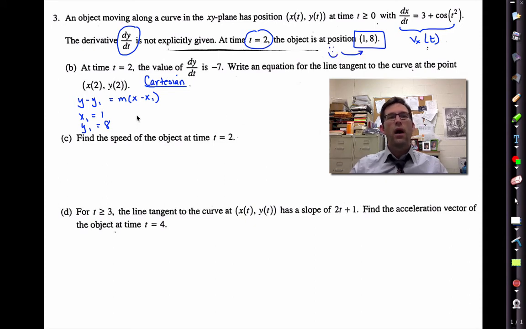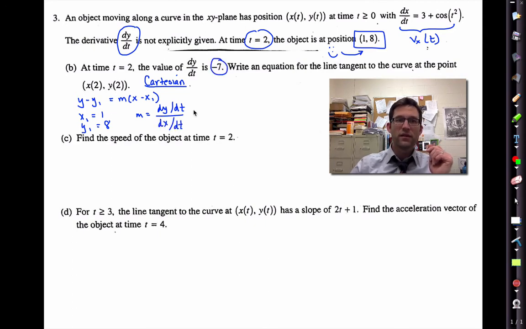Yay! The question is, what's the slope? Well, the slope is going to be dy/dt divided by dx/dt. That's nice. They gave us dy/dt. That's -7. And then I'd have to figure out what dx/dt is, right? All of this is at t equals 2. That'd be kind of ugly, but I could put 2 in there, and it is not going to be a pretty answer. There's no getting around it. I've got to even figure out where I'm at on this.